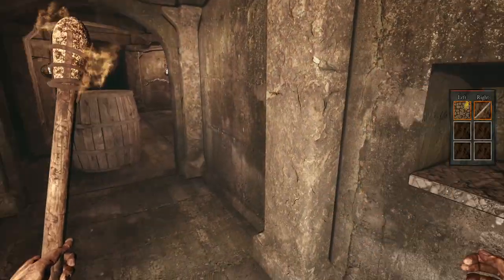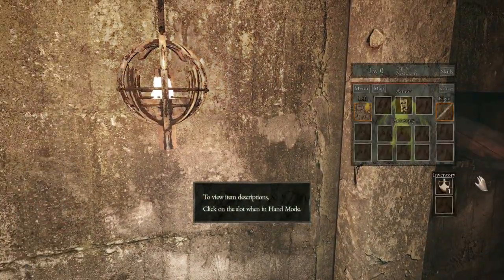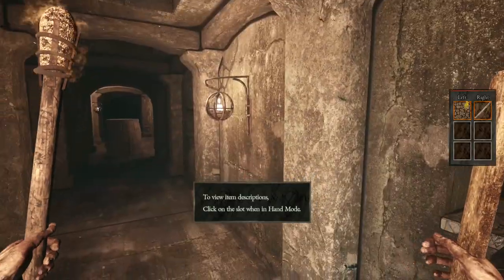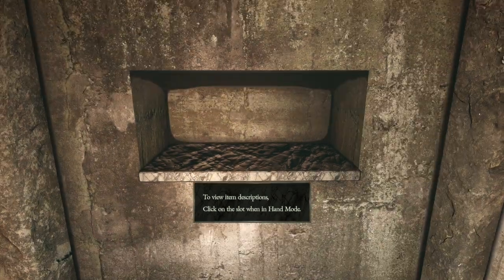Who's clicking over here? To view item descriptions, click on the slot while in hand mode. Oh, it's a drink. It restores physical strength. I'm assuming that means it heals. Okay, put that in there.